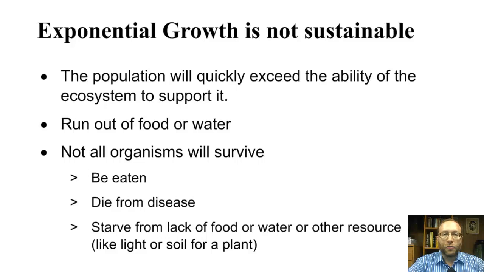Now, this exponential growth is not sustainable because the population will quickly exceed the ability of the ecosystem to support it. It quickly goes past the carrying capacity, and then it will degrade. It will run out of food or water. And not all the organisms will then survive. They can be eaten, they can die from disease, they can starve from lack of food or water or other resource. And other resources could be light or soil for a plant.